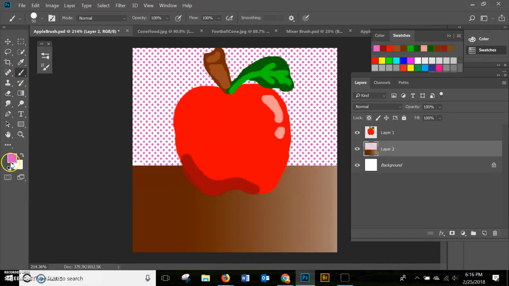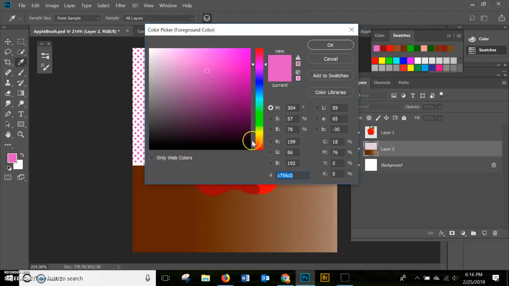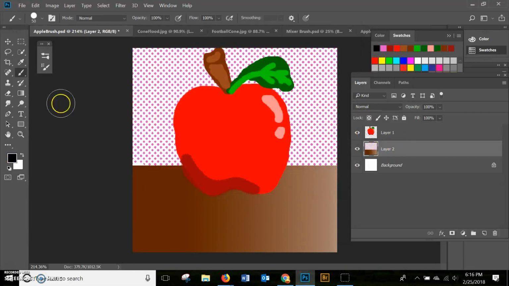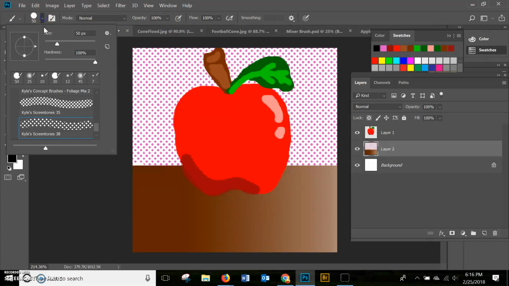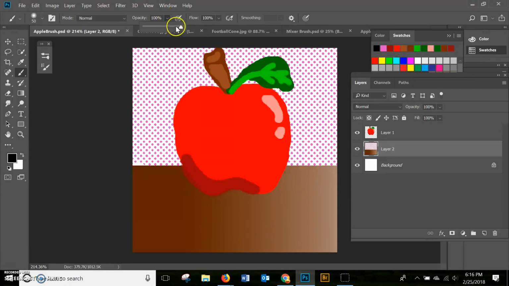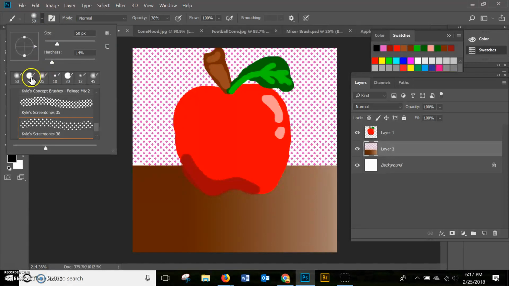If I want to go back in and add some more dimension, I'm going to stay on that background layer. So if I draw a shadow in on my apple, I'll keep the brush at a little low hardness, and my opacity maybe around here, just to get some of that color. Let's get rid of that crazy brush.